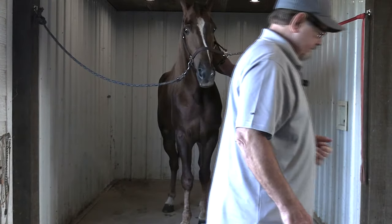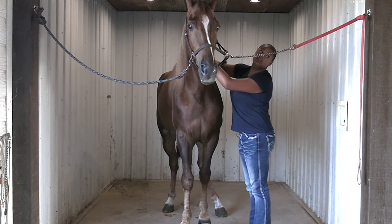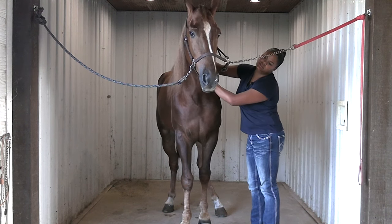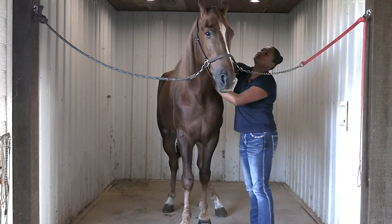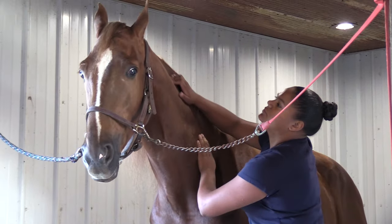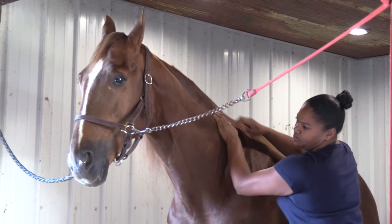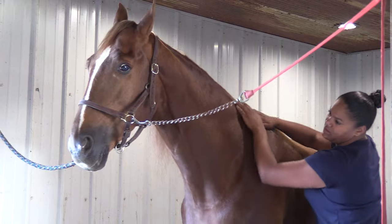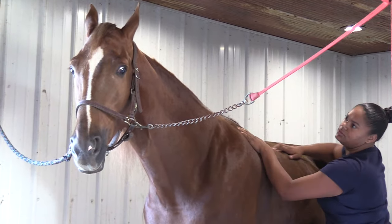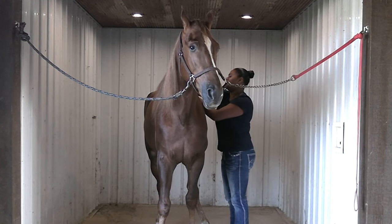So, I'm just rubbing through his top line muscle, just feeling if he's tense or tight. And if he might show me a little bit of tension, and then sometimes there will be a really big release. Usually he'll move his lip a little bit. Sometimes the ears will move. Sometimes a big sigh will happen. But as of right now, he's not really sore on the top line of his neck. I'm gonna move down to his withers. Not much of a reaction. He's not twitching back here at all.